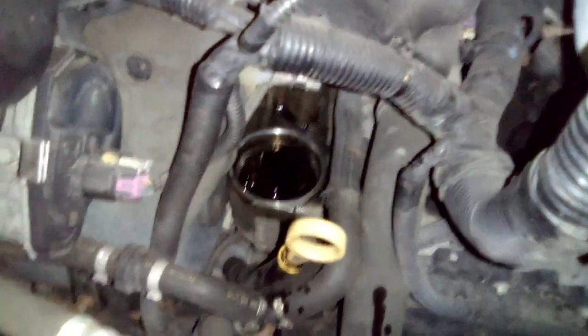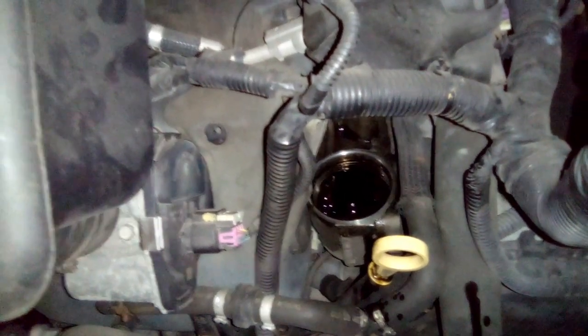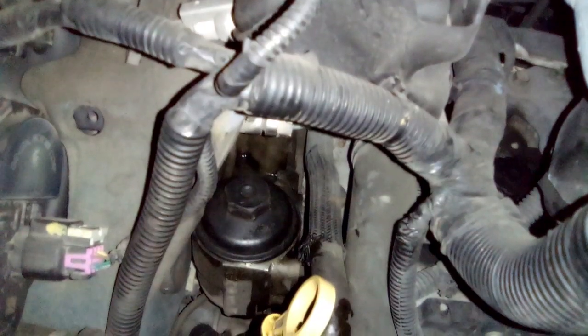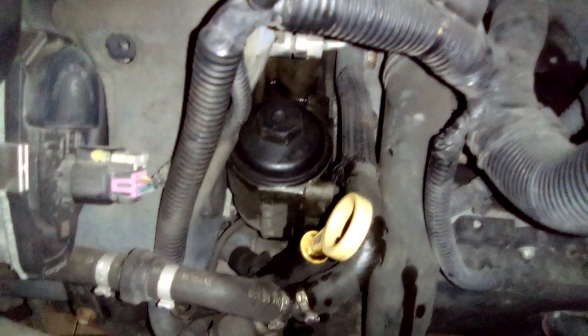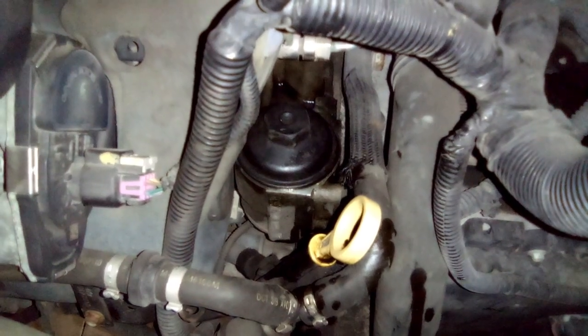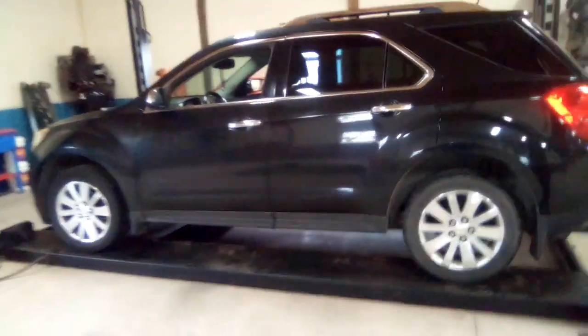Alright, got that cleaned up down there. Threads look fine. I'm going to screw that back in and put that filter back on. In case you're wondering, it takes a pretty big nut or socket. This one I got is a 1 1/4 with a little swivel, because it's really, really hard to get at that angle. There we go. Tighten it back down. Wipe up the oil the best I can. That is a really tight spot to get into. I'm going to top it off with fresh oil and start it up. Make sure there's no leaks up here. Make sure I got the nut tight on the bottom. There's no drips down there, and we're done. Well, that oil change done.